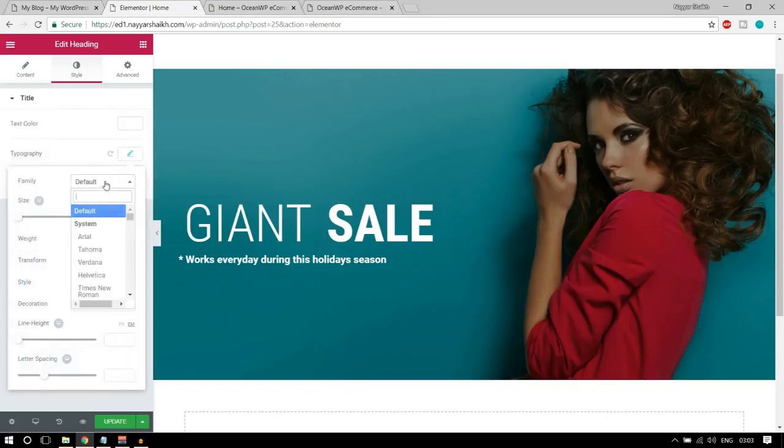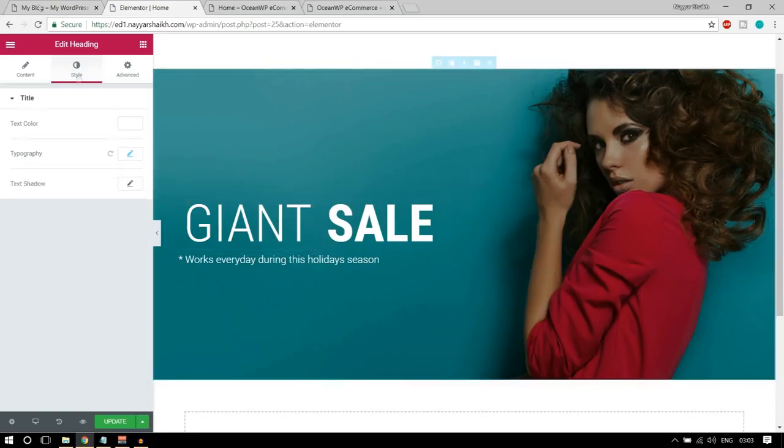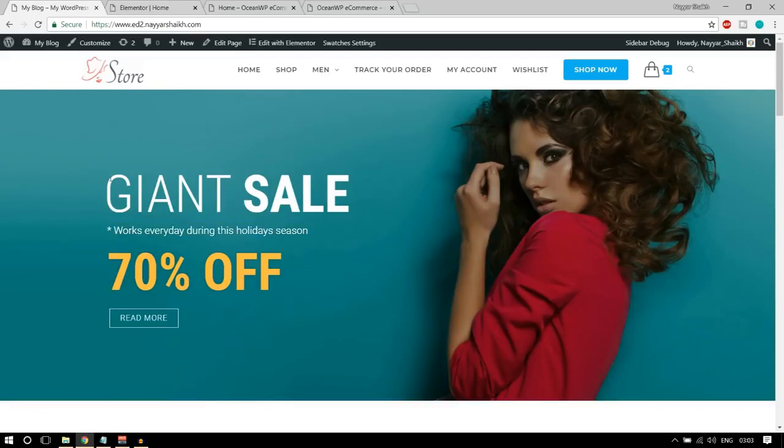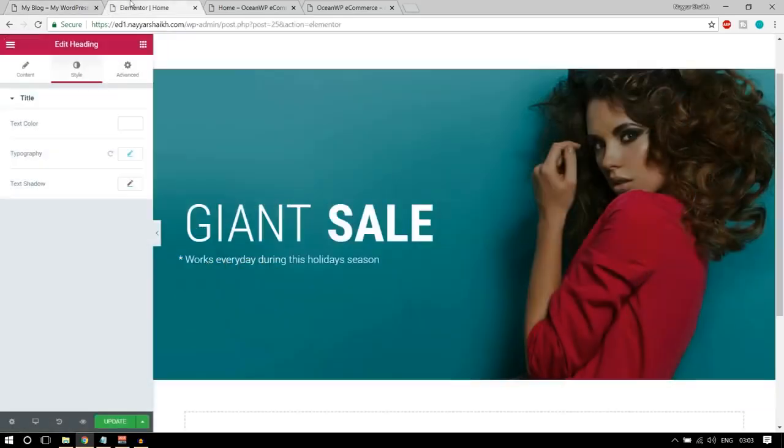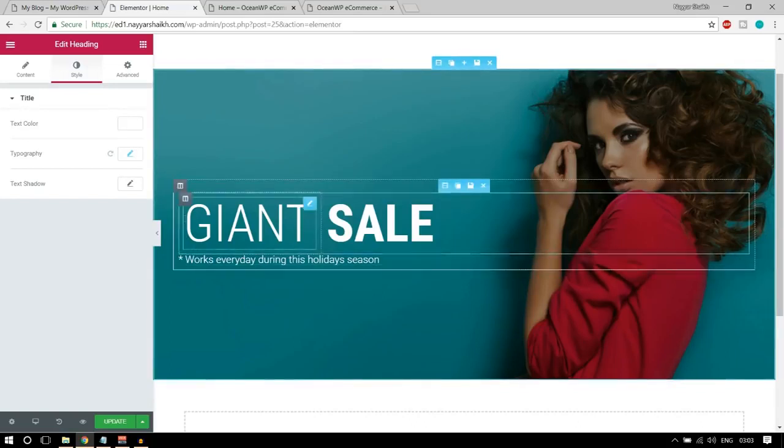Now let's change the typography. Instead of the default font, I want to select Roboto, and for the font weight, let me select 300. Okay, this is looking better, and the rest is fine. Just one thing: everything is very well aligned in the same corner, and here this text is a bit at the left-hand side. So let's add some padding at left so that it shifts a little bit towards the right.